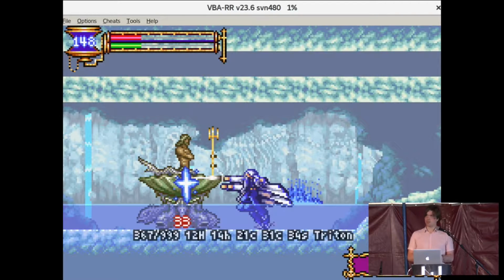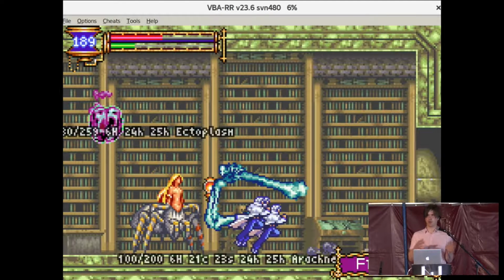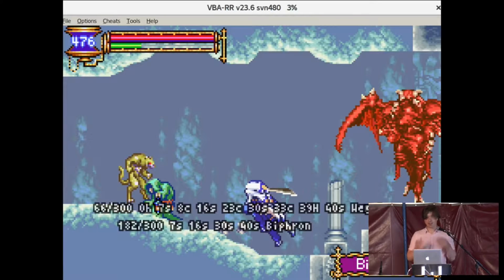And it's that S that we're after. So I think for that reason, and this is taken from that speedrun, this is why this Triton was skipped until we get to one that's got a more convenient random number that will drop the soul at a useful time. And you can play the whole game with this script running in the background, and it will show every monster. These are all the things that you might get from the monster, and this is how many random numbers away you are. And so that's how the third version of the Aria of Sorrow All Souls run was created, that video that I just showed you.